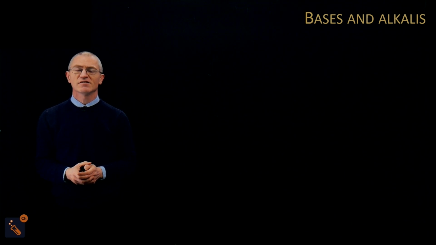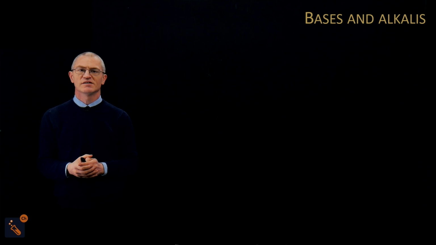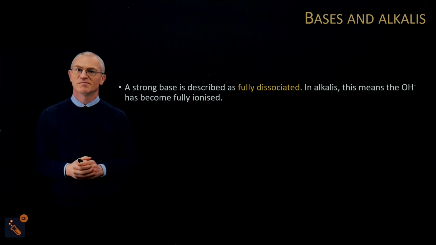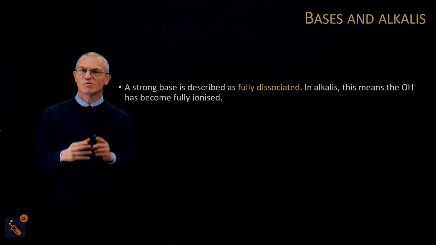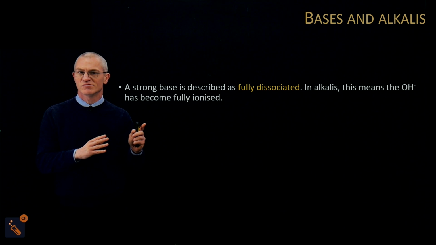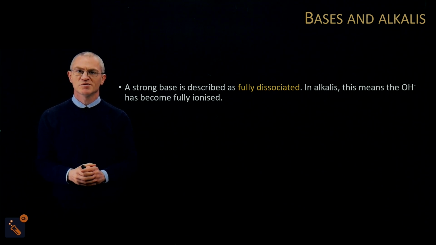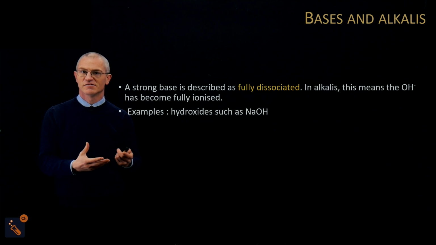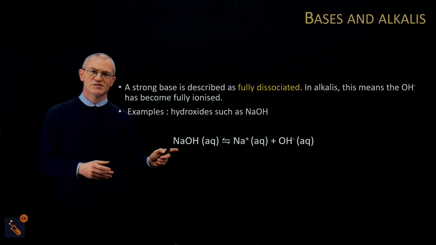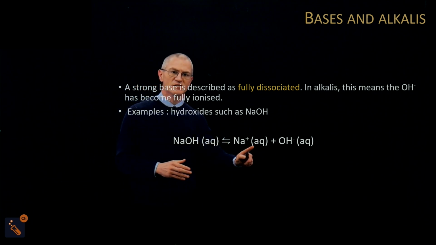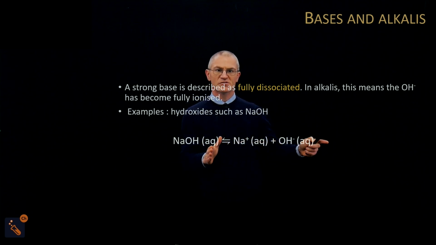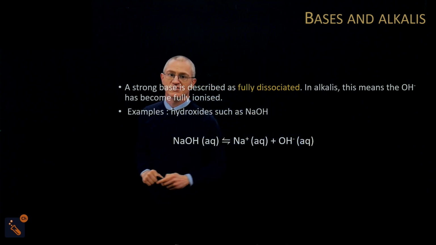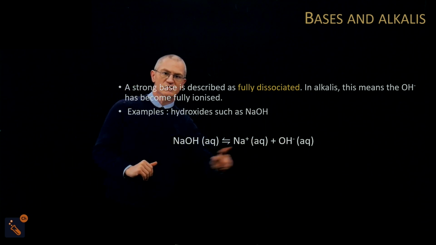When it comes to bases and alkalis, you can talk about them in exactly the same way as you can talk about acids. So a strong base is described as fully dissociated. If it's an alkali, this means that the OH- has become fully ionized. We won't go into too much detail about bases as separate to alkalis, so let's just think about alkalis for now. The examples I want you to think about: magnesium hydroxide that we said at the start, and KOH and NaOH. If we put NaOH into an equation, we can say it's aqueous, it's fully dissociated, it's created the Na+ and the OH-. So it fulfills the criteria for an alkali because it has aqueous OH-, and it's strong because it's fully dissociated. So the equilibrium is all the way to the right. You only get these two.